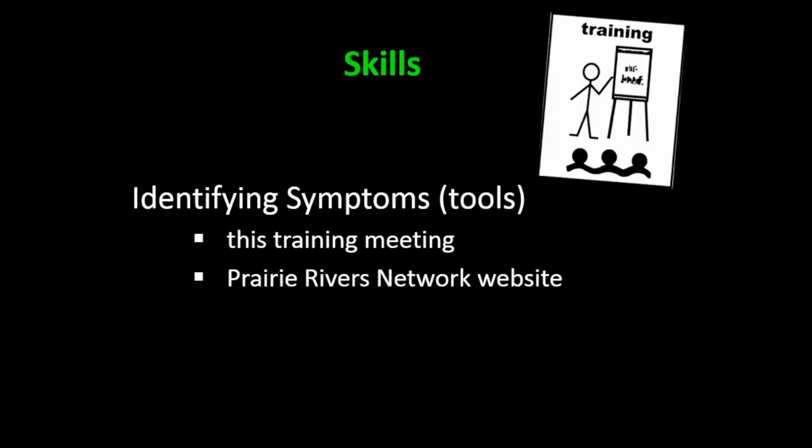Now this training will give you some of the skills to identify symptoms of potential off-target herbicide exposure to broadleaf plants. If you need some further help, there's many resources, some of which Marty will mention further down in the program. And there's also a photographic tutorial that we have on the Prairie Rivers Network website. And this shows numerous species showing many of the symptoms that we're looking for in this monitoring program. So feel free to refer to that either while you're out in the field using your smartphone or at home.